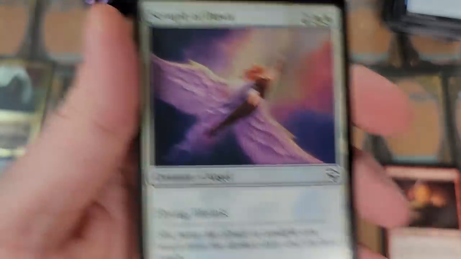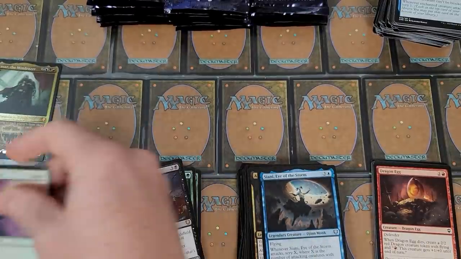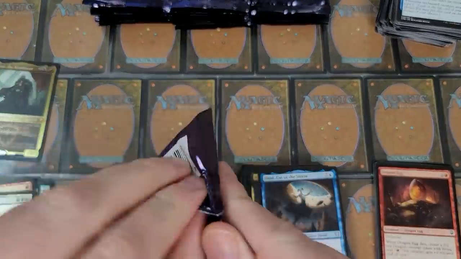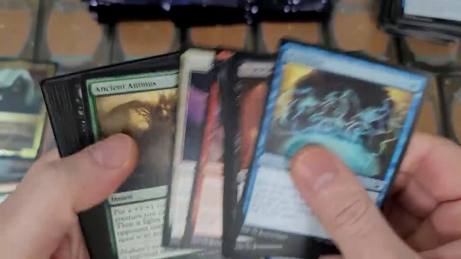And how many sweet alternate or etched foils will we get? And how many mythics are we going to get in one of these? Entire case, guys. A lot to open, my friends. A lot to open. I'm going to go through this pretty quick.